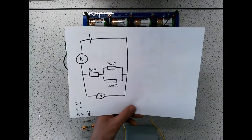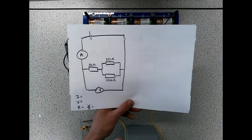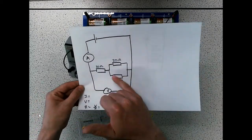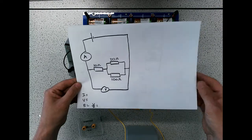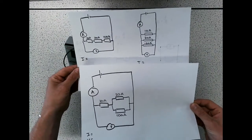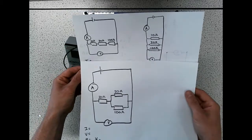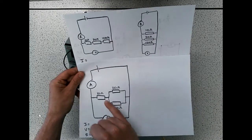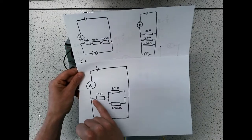This one is a little bit tricky to make, but if you do it logically, one at a time, different color wires for each loop, you'll be able to do this. And again, you can see how this compares to 3 resistors in series or in parallel. And you can maybe make some predictions as to whether you think this will be more than 10.